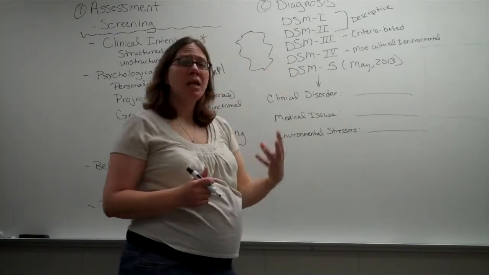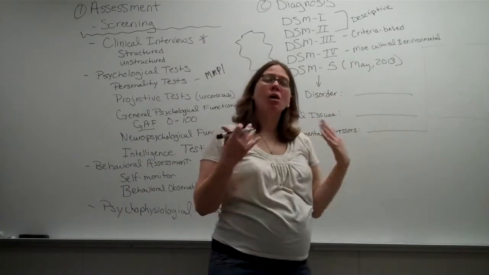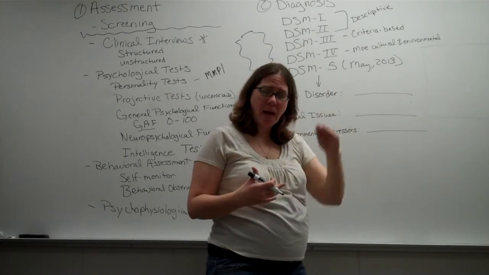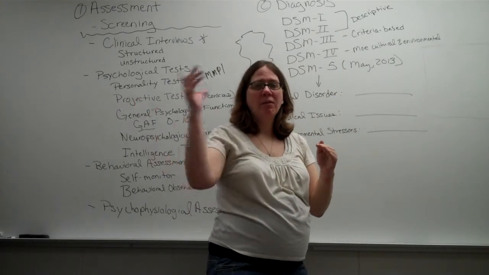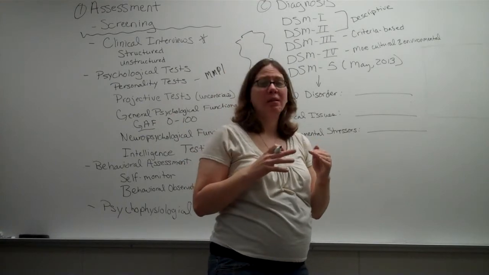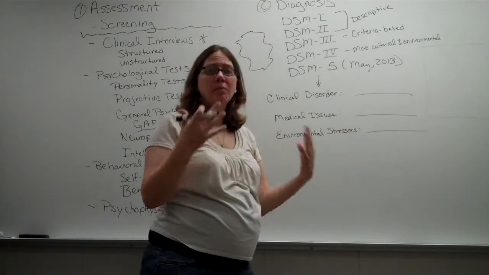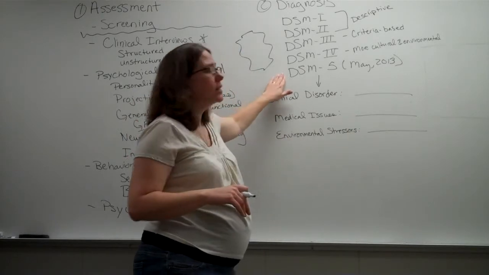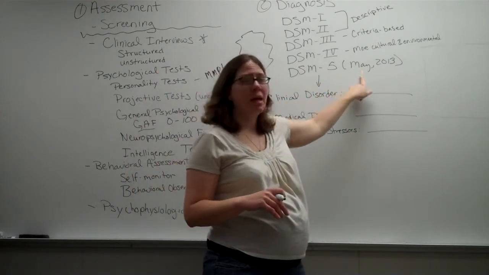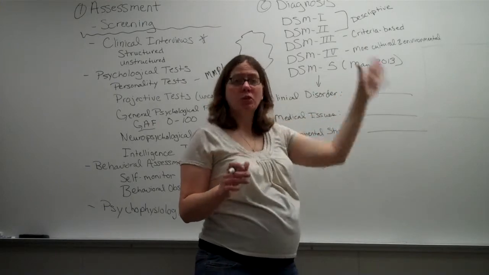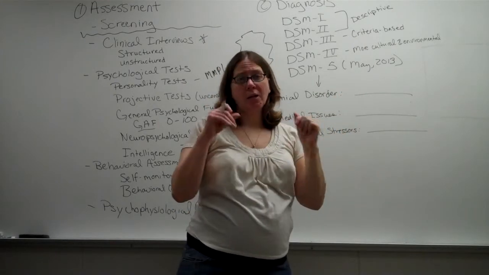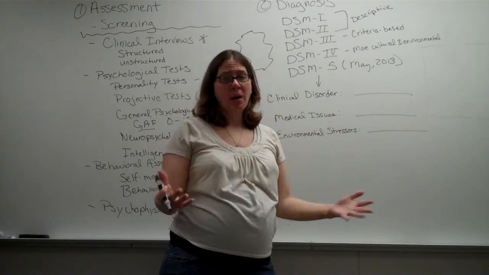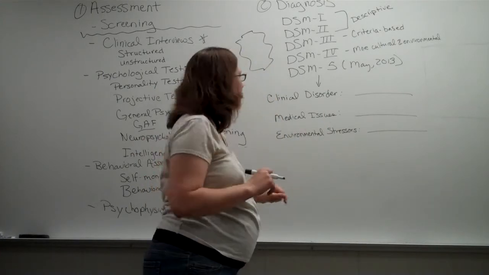The DSM-4 changed a bit. It added much more cultural and environmental issues. We were concerned not just about whether you had symptoms, but how the environment or your culture might impact them. So we became a little bit more what we call holistic. We are right now in the DSM-5 version. That came out in May of 2013, so just 1 year ago. By October of this year is when it has to be implemented by all clinicians. So by October, everybody will be using the DSM-5.